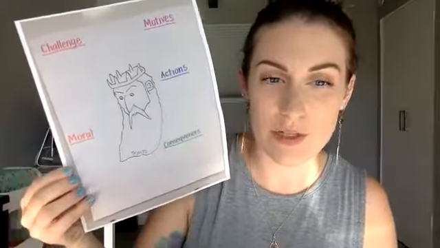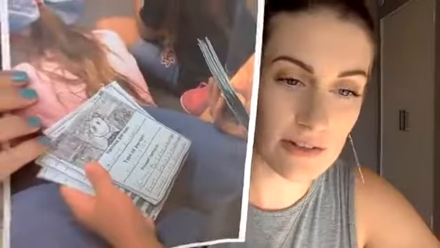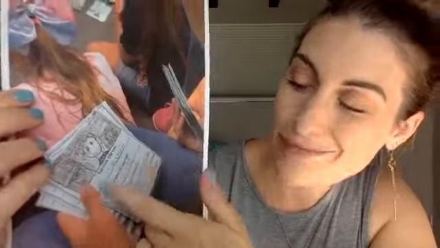Choose somebody, not necessarily government related, but just a historical figure, and research the challenges that they went through and what they did, so their actions, and the consequences of their actions. So we follow the same sequence, but we apply it to someone in history. Then the kids make little trading cards, and on the back they write their bio. The year that I designed this, my kids were really into Pokemon cards and battling, so they came up with what the powers are.